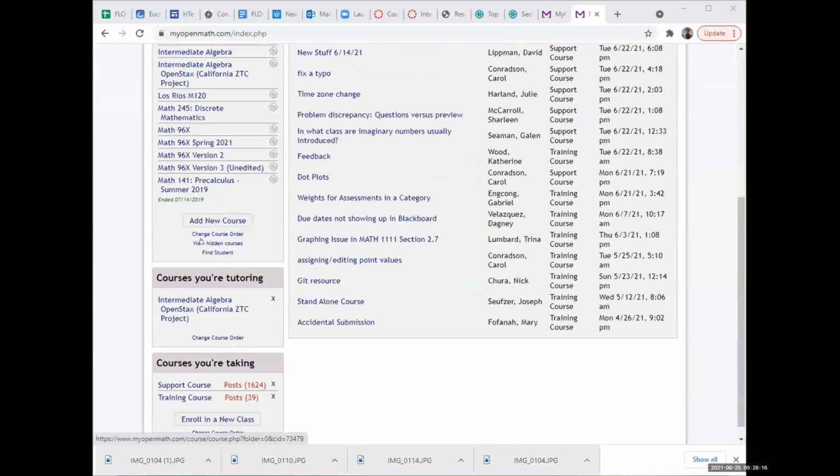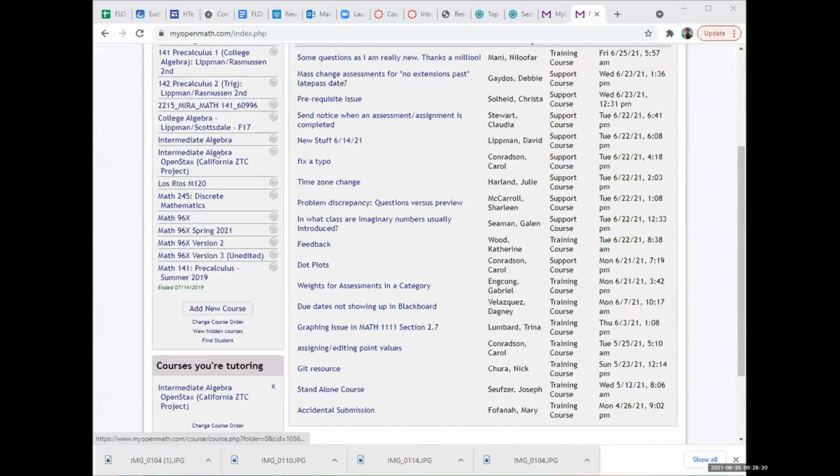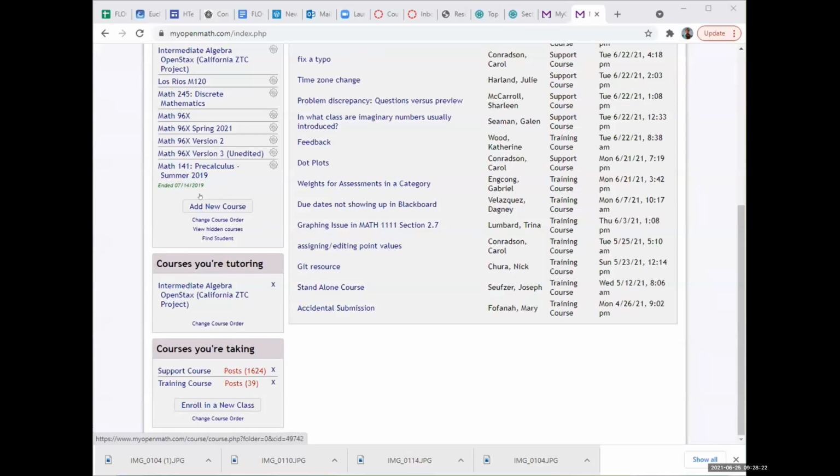Could you show us one more time how we search for the courses? Yes. Are you logged into My Open Math? Yes. Okay, so the courses you're teaching are right here. You might not have anything, but there's a button that says Add New Course.